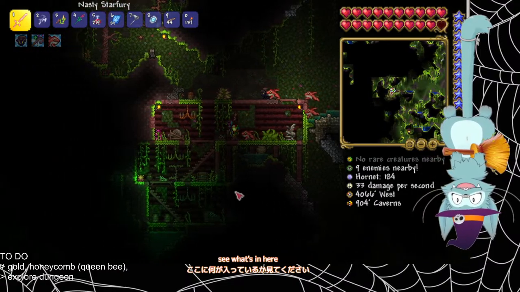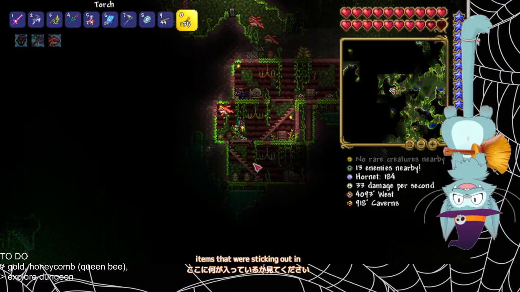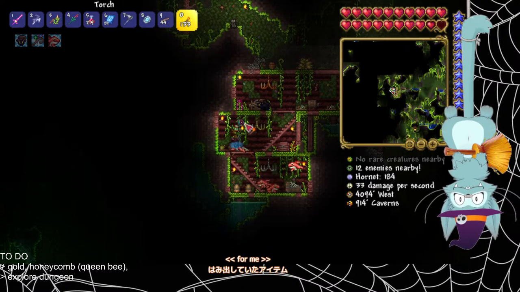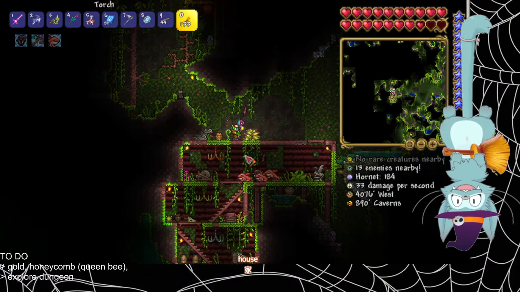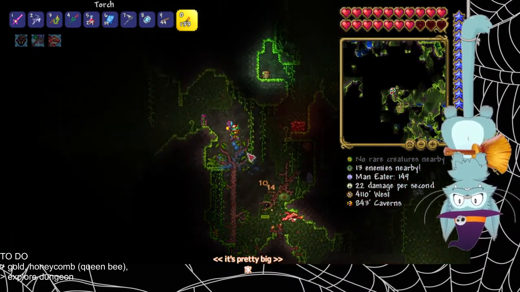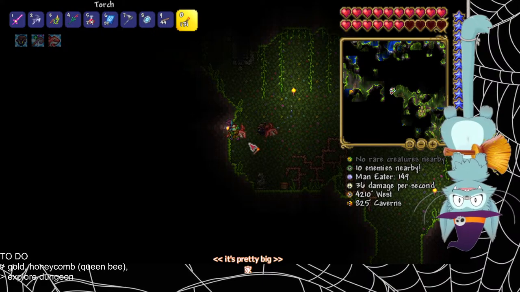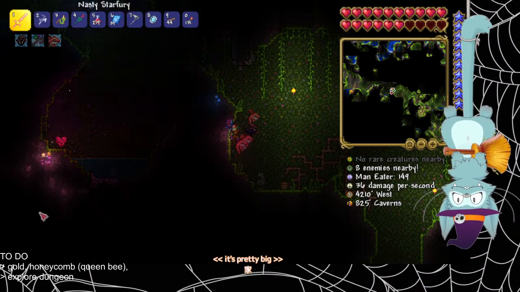See any items that were sticking out as worthy in that sense? This would be a nice little place for a house. I'd put my bed here, but that's a pretty big if, I gotta admit. That's cute. See what's around here. Heart crystal, that's cool.